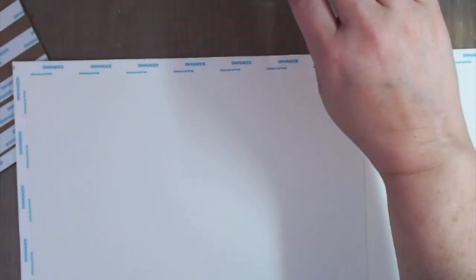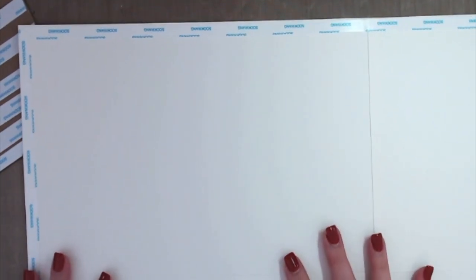Okay, and one trick that I've learned along the way is to, before you adhere them together, go ahead and score 1 inch down on your left-hand side, or if you're left-handed, if you want it down on your right-hand side, or however you prefer to do it. But I score 1 inch so it helps me line it up, so I always have that at least 1 inch to wrap. Then I also score 1 inch from the bottom. I don't know if you can actually see that. See how that score line goes all the way across? Just helps me keep everything lined up beautifully.